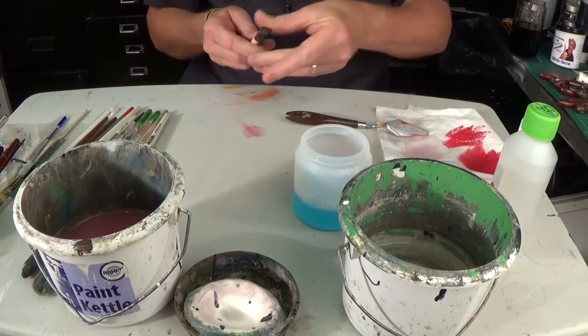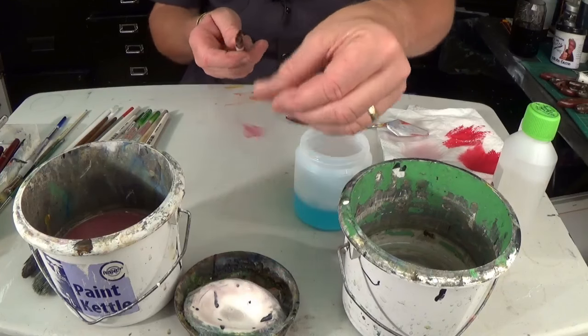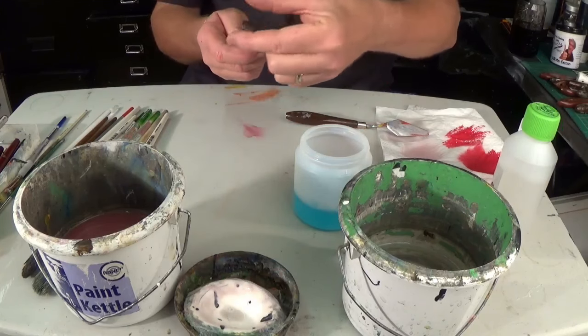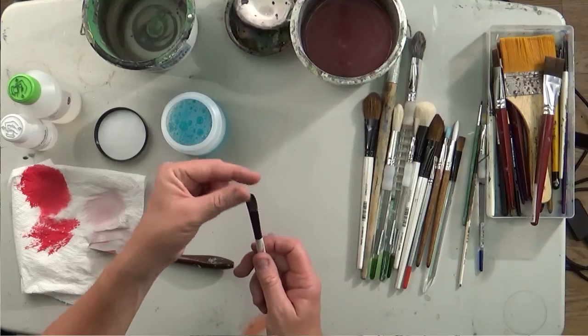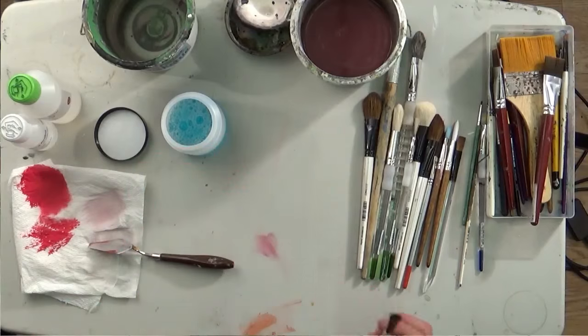Then you go through the cleaning process of what we just said, and that brush should be fine. If you want to set your brushes for any reason, just get a little bit of soap on your fingers, shape your brush and leave it to dry, and that brush will hold its shape. But don't forget, if you do that, you need to wash your brush before you use it.